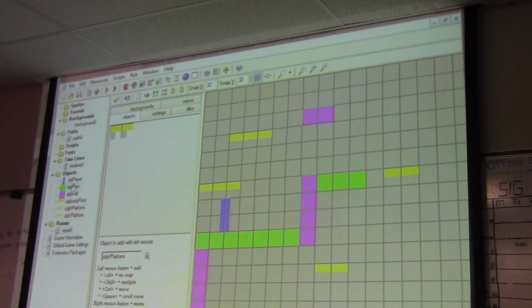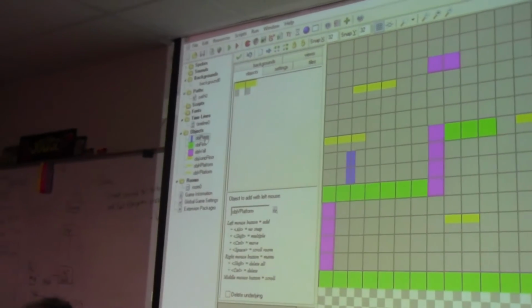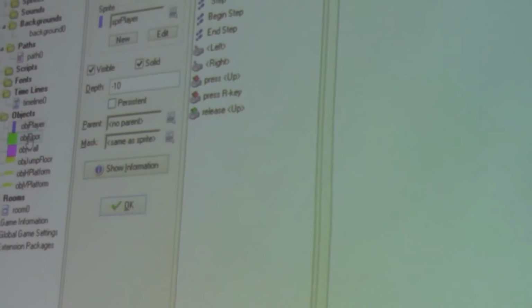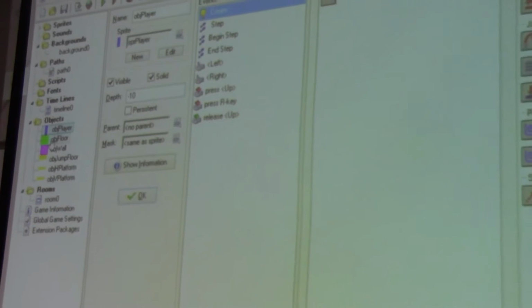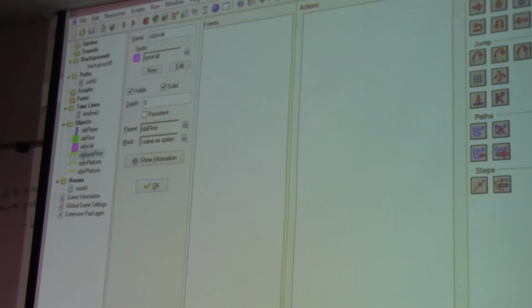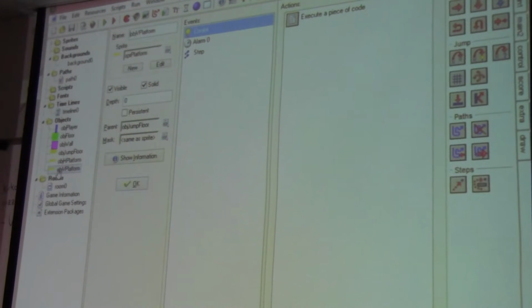So we can define all of those on the player object. And the other objects, as you see here, the floor object doesn't have anything. The wall object doesn't have anything. The jump through floor doesn't have anything in it. The horizontal platform does, and the vertical platform does.